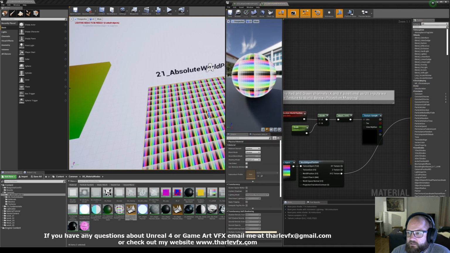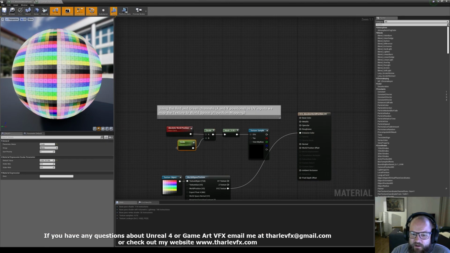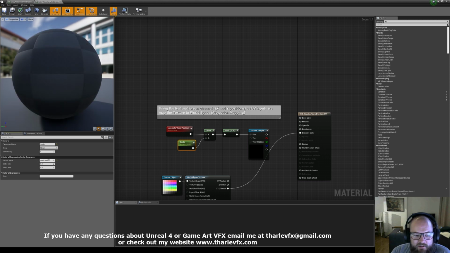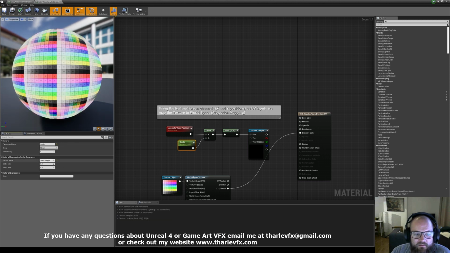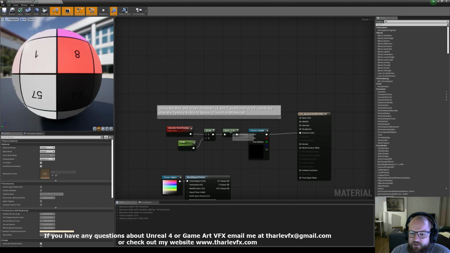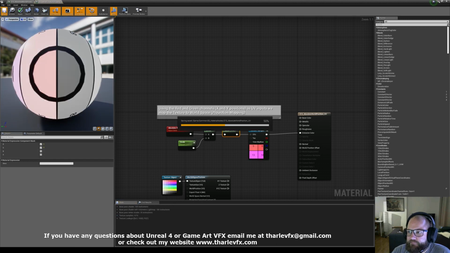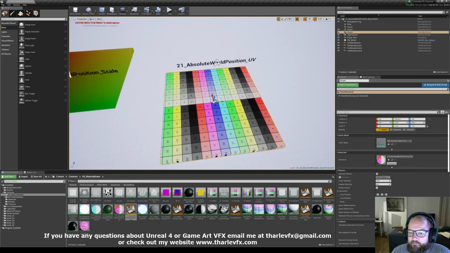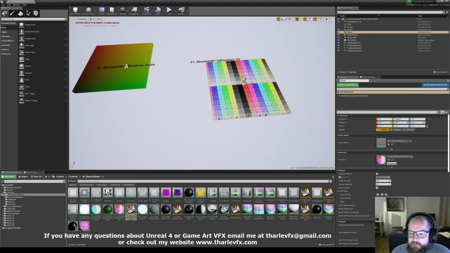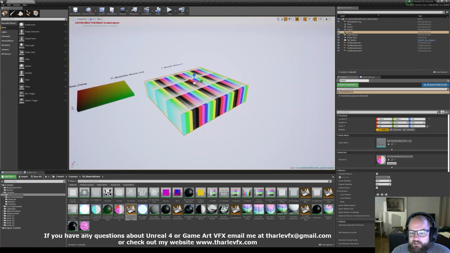We can take our world position node, divide it by a value to give us some control of the scale, and then mask out 2 channels. So if I masked out red and green, that's what I had in my preview. You can hopefully see how this texture has been projected. It's being projected down onto our mesh, and if I scale it down, you can see the edge pixels are smearing, because as it's projecting down, it's projecting all the way down along that edge.